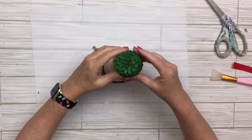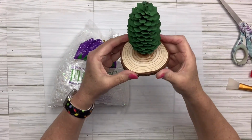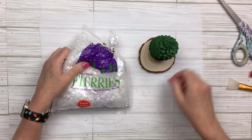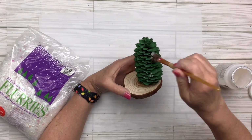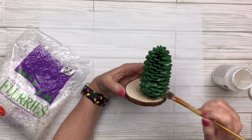And literally that makes it stay so nice and secure. I've got these little flurry things that are like snow. I think they were from Walmart. And I'm going to put some Mod Podge all over the tree, and I'm just going to dab it in there all over. And once I get it on there, I'm going to just start spreading the little snow flurries all over.